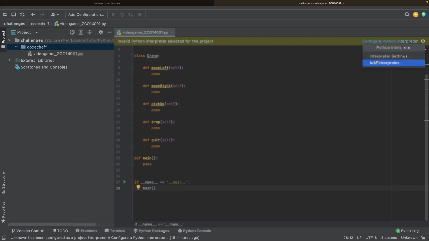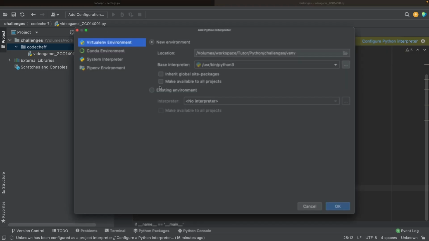And let's set up the Python interpreter. If I configure, we can add an interpreter here. We can create a new environment inside our folder using Python 3, or I can move forward by providing existing environments if there are any. Creating a new one is a virtual environment.